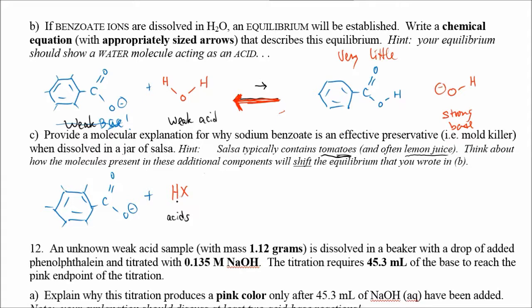Since these are much more willing donors than the water that we had above, these Kas might be on the order of 10 to the minus 5. That's typical. Citric acid, weak acids are kind of like that. Whereas water's Ka, if you recall, is 10 to the minus 16. So water is a very, very weak acid. These are much more willing donors in the tomato juice and in the lemon juice.